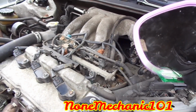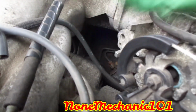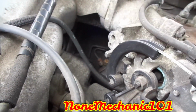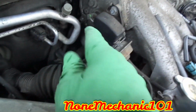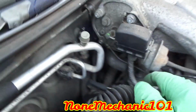Alright. Cannot show you everything because my phone's about to die. Just make sure you put everything on in reverse. You can get to the middle spark plug from here. And right here, just use your ratchet and a long extension and the spark plug socket with a magnet or something that's gonna bring it up. Don't forget to put the screws back right here. Don't forget to connect that in the bottom right there.